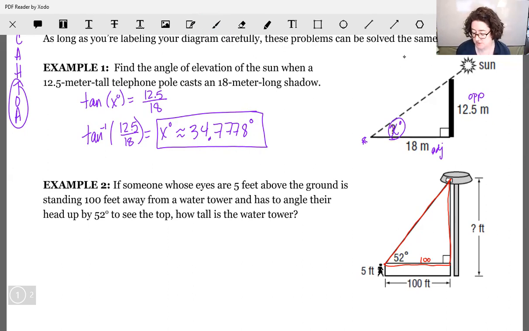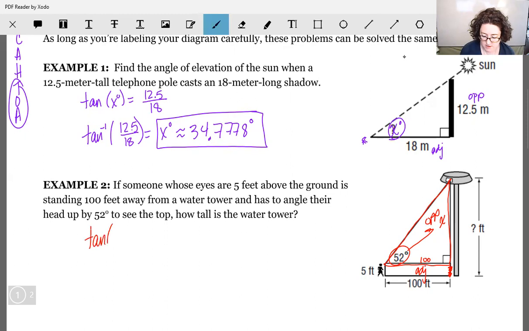I could absolutely solve for that height of the right triangle. But ultimately, is that going to give us our final answer? Well, we would also then need to add in that extra 5 feet from her perspective on this problem. So let's first solve for x, and then we can deal with the extra 5 feet. So again, using 52 degrees, we have our x, which is our opposite side, and we have our 100, which is our adjacent side. This is another tangent problem.